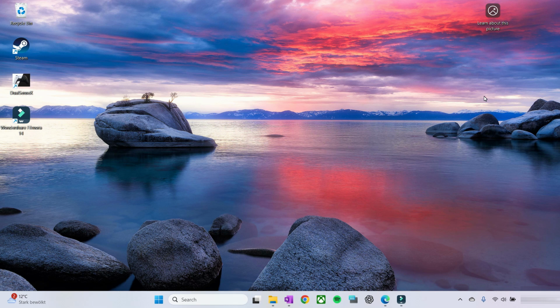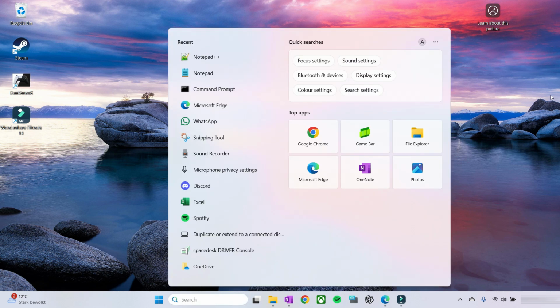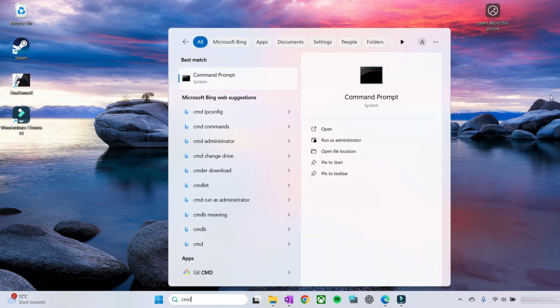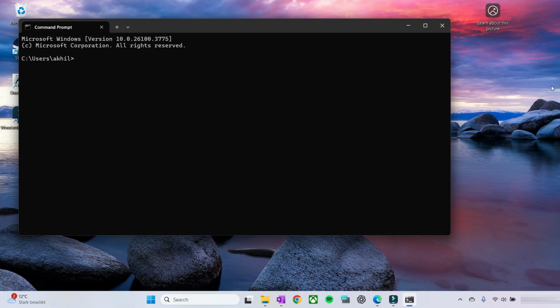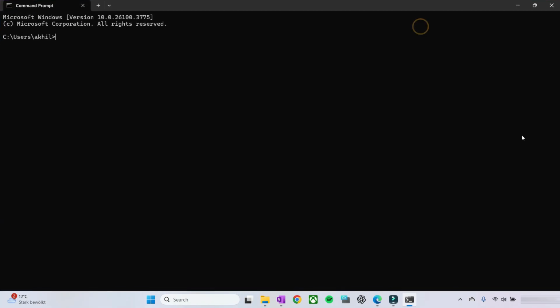So let's begin. The first thing I want you to do is to head over to your search bar here at the very bottom and type in CMD. Press enter and this brings up this black window. This is known as command prompt or command line interface or CMD for short. And this is where we will run or compile our Java programs.